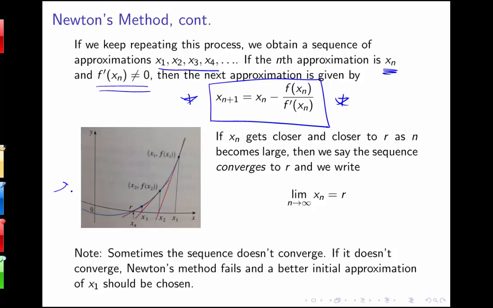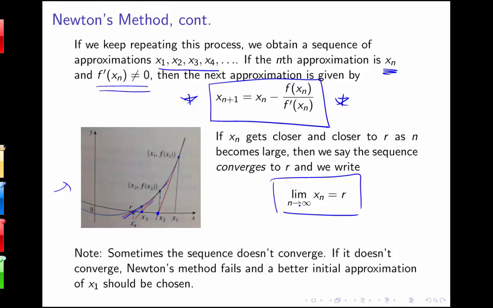So what I have here is a figure taken from the text that's showing sketches of these different tangent lines for better and better approximations. So we've got x1 is here, then we've got our first tangent line, then that gives us a new point to start with, and then we sketch a new tangent line, and then that intersects with the x-axis and gives us yet another approximation, and we do the same thing until we come very close to the actual root. Okay, so what we're doing here is in fact a limit.